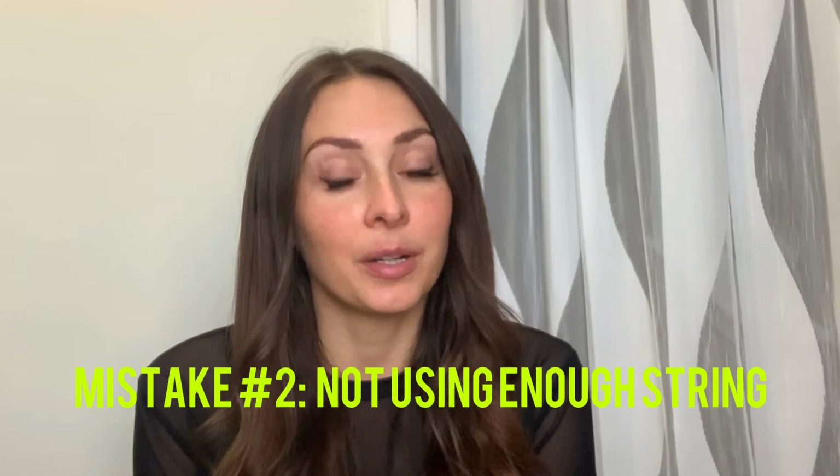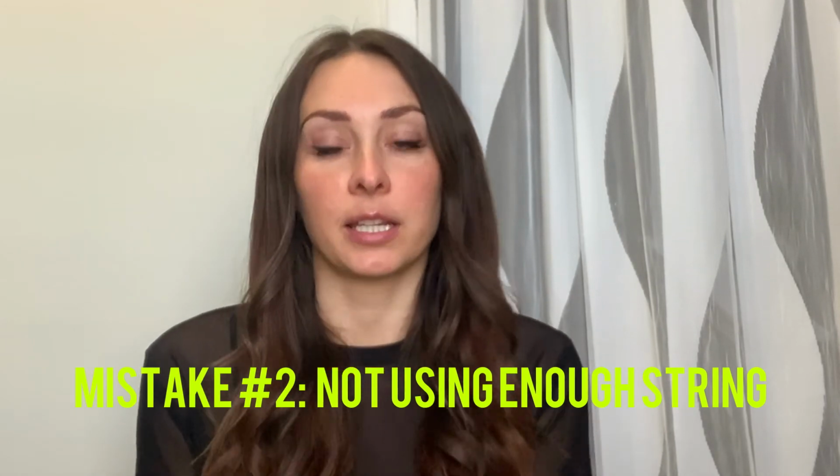Mistake number 2 is not using enough string. So you didn't take enough string out of the box, you don't have enough string to work with. Simple fix, throw out that piece and get a new piece. You don't want to skimp out. We said we don't want to skimp out on the tool. So make sure you have enough of your tool so that you can map your client's brow properly.